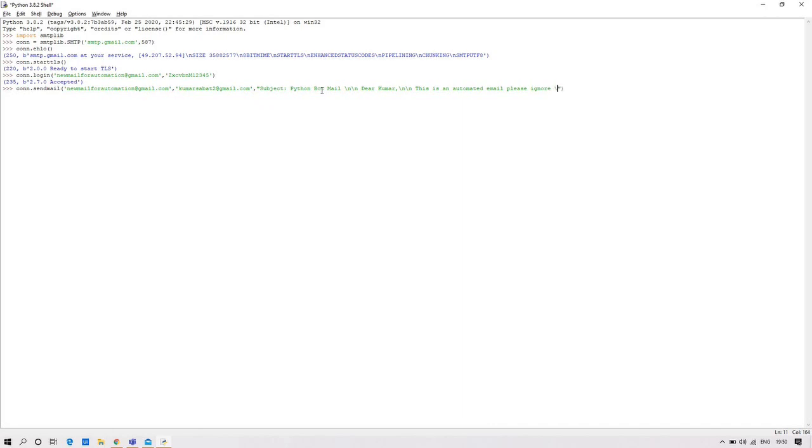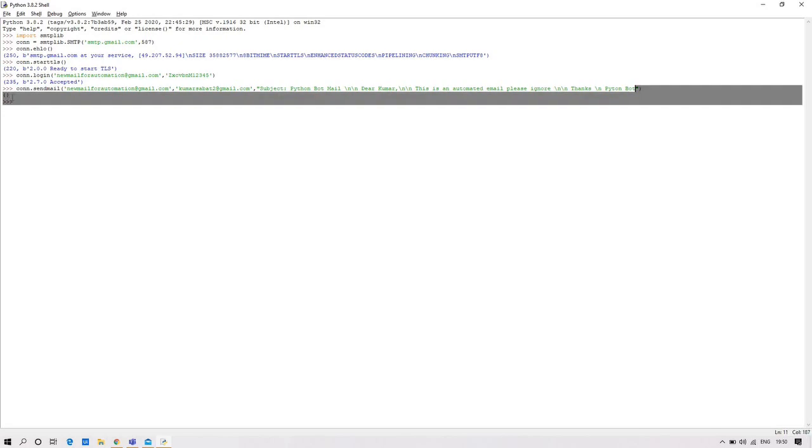Then again next line, thanks, one more next line, and then Python bot. Okay, we are done now. Once I hit enter, it will give this symbol. This means it sent the message successfully. Okay, we'll check the mail.